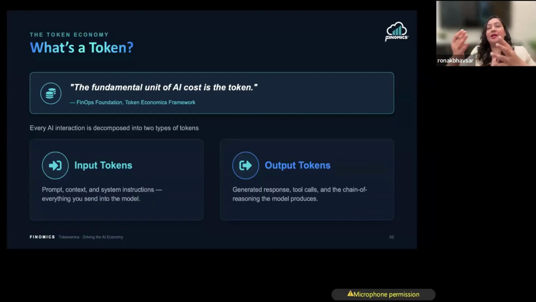As soon as you interact with that AI, it's going through the models, processing, and then at some point it'll generate an output: the response, the tool calls, the reasoning behind it. As simple as I asked Claude to create this PowerPoint presentation for me. I set a bunch of instructions, gave it a context, gave it a prompt, and it generated this output for me. So every interaction that I did is in the end converted into tokens, basically a unit that the AI understands, because that's how it processes information.